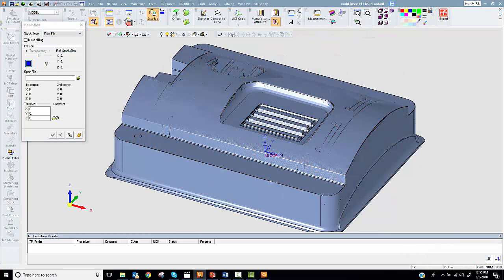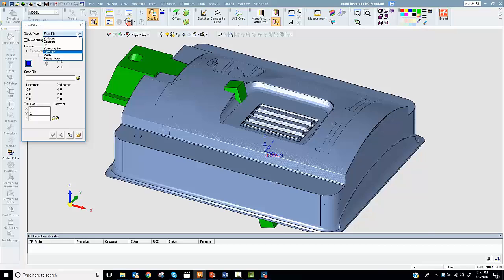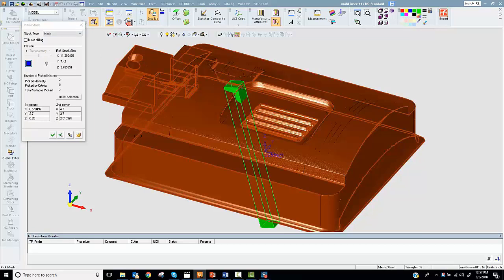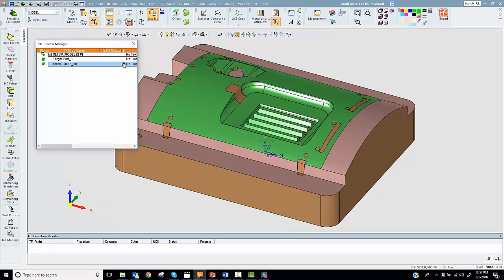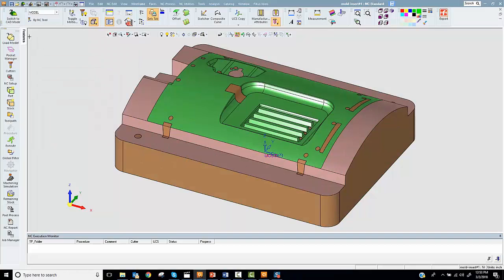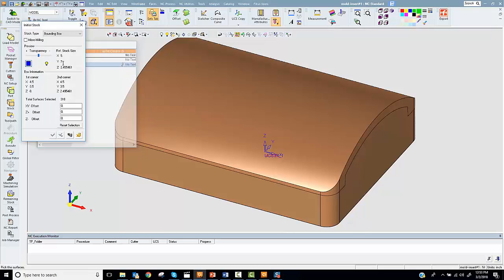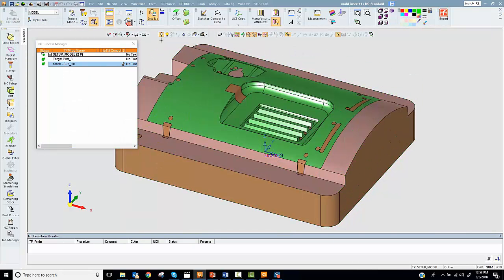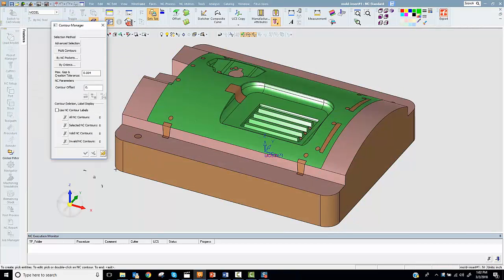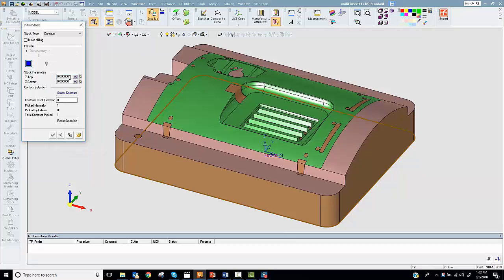Stock may be imported from an STL file, such as a scan or an export from another system. From a mesh or group of meshes imported into the file, like the cam, lifter, and core shown here. From NURB faces, modeled or imported. Or from a 2D contour with heights defined.